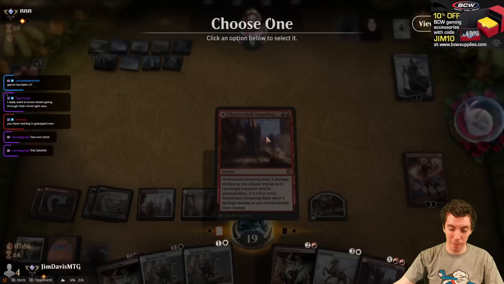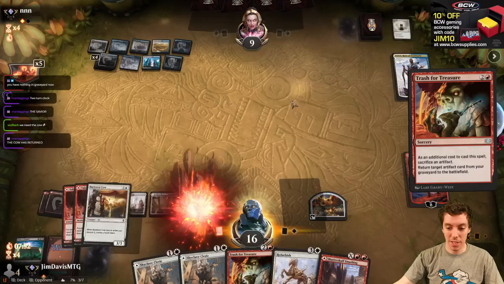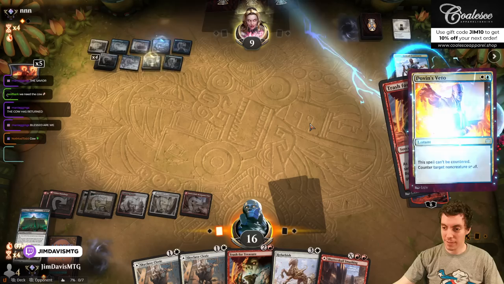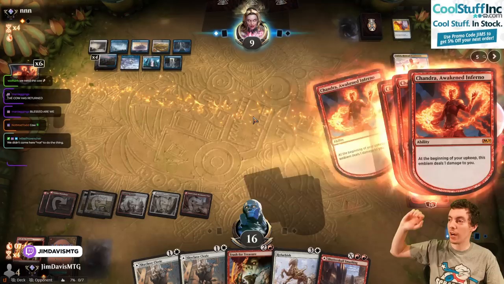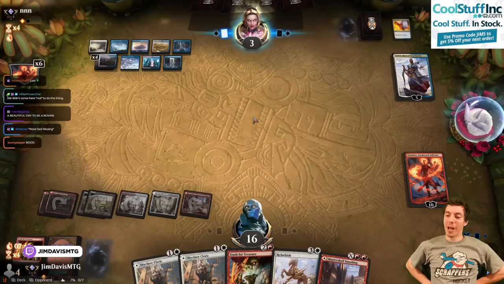So, pain of life, cast trash, Citadel. Sack the food. The cow! Ah, our hero returns. Whatever. Eat Chandra. Eat emblems. Have fun. Your turn. Mad Cow Storm. It's a beautiful day to be a bovine. Now what, opponent? Now what? What's your plan?